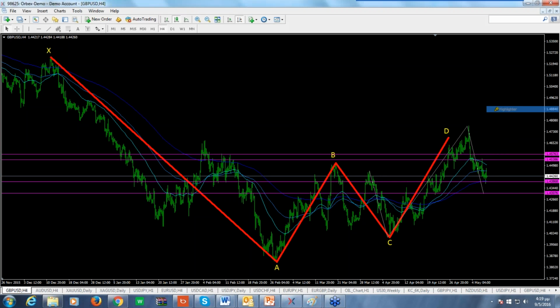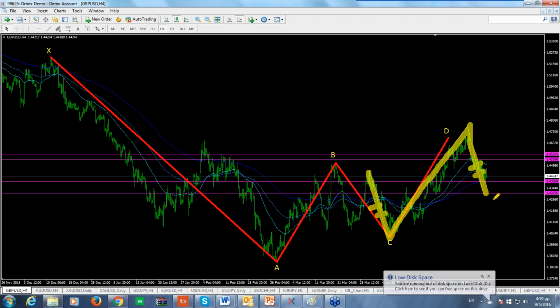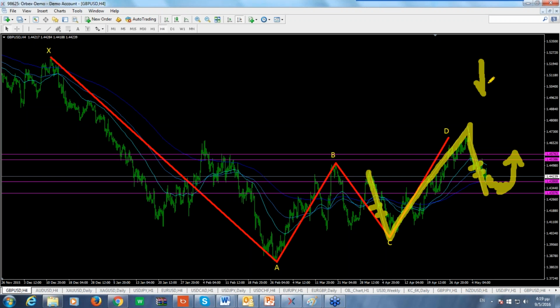I'll just draw it out for you guys. We've got a Z-like pattern here, all the way up here and all the way down here. So what that means is this length here would be equal to this length here, and it's signaling a little bit more room to come down into this zone here and then make an upward trend. So it is on the downside just a little bit more along this zone here, marked at 1.4386 to 1.4307.